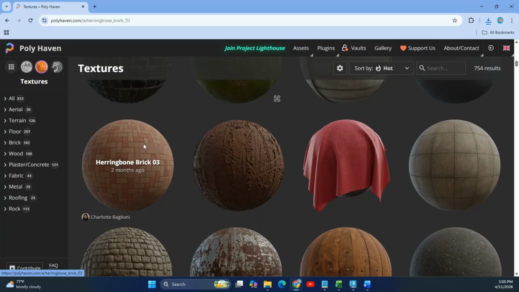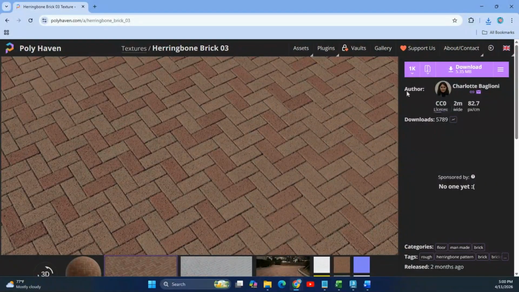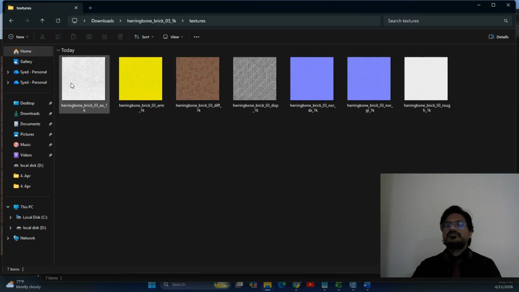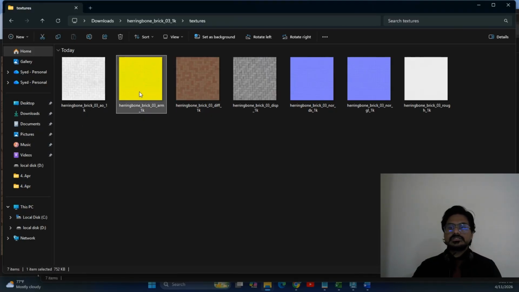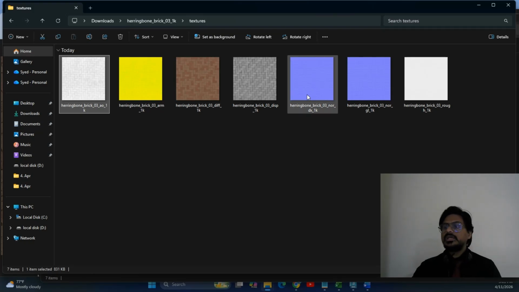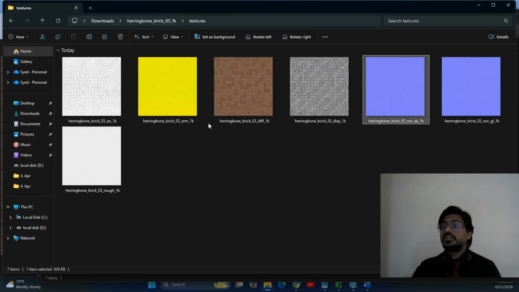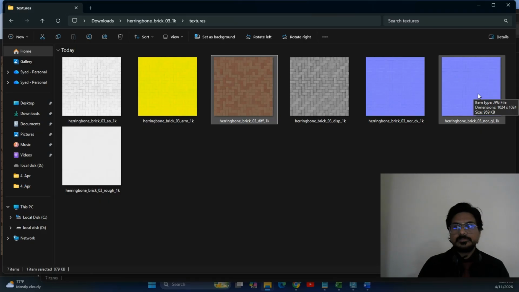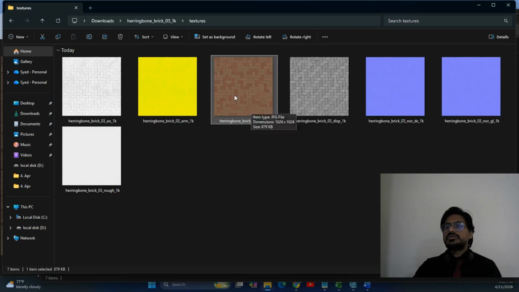for this one I'm going to download. So how are you going to download? Very simple, just go to the 1K. For now I am going to download this texture. You are able to see. Now this is the normal texture, this is the AO, as I told you, right? This is the height, and another texture. In our case, we need to find the diffuse one, and I will tell you how you are going to use these textures and why these textures are important in order to get the output. Not for today because it will be too much for you. So in this class I'm going to test with this one.